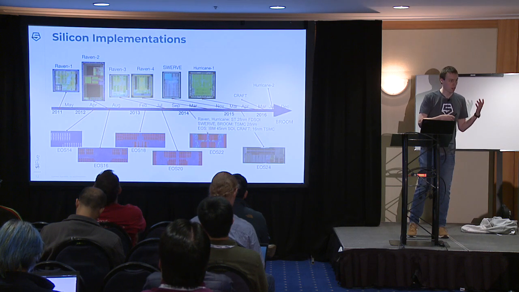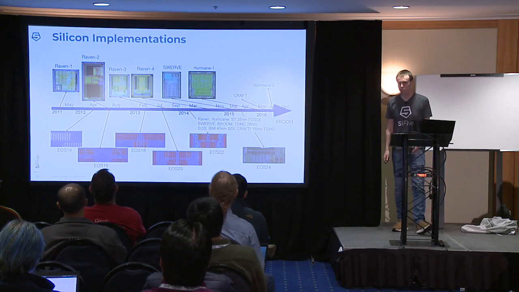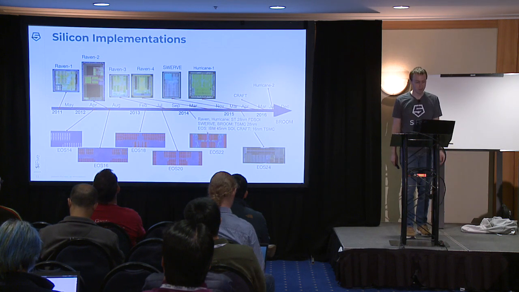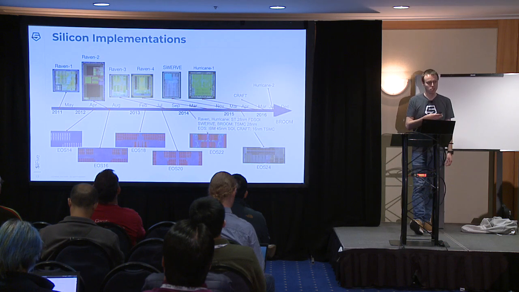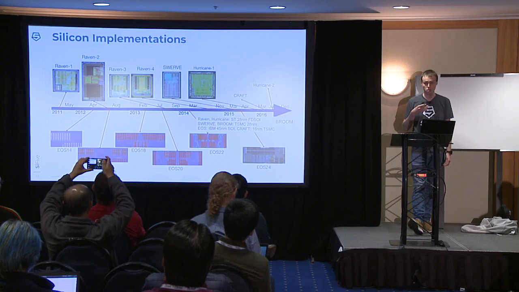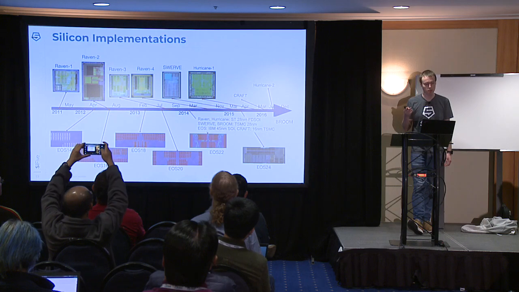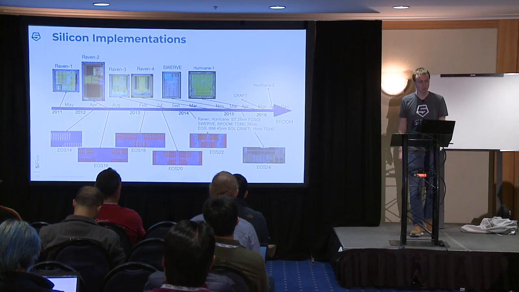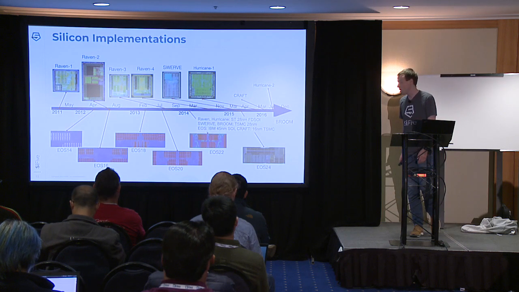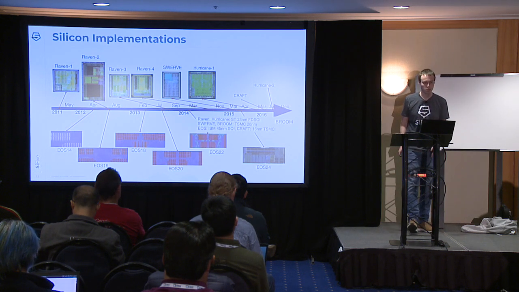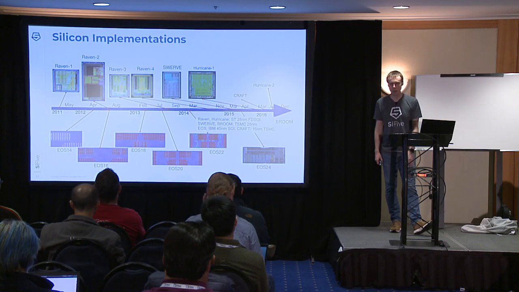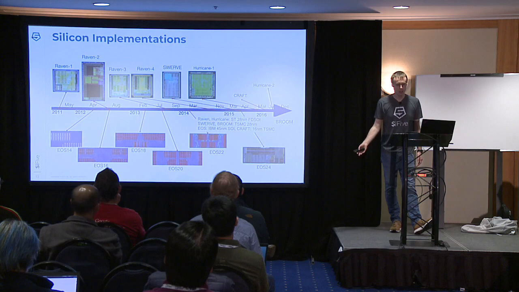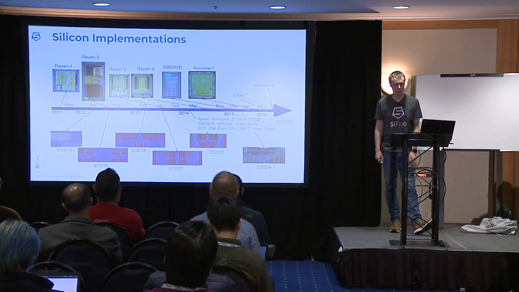So while we were doing this, part of the reason the ISA took so long is because we were building a bunch of chips at the time. So this is out of date because I haven't updated my slides in a year. But these are the silicon implementations from our Berkeley research group that were done in parallel with the RISC-V ISA development. So you can see the first one was 2011, and that had an old version of the ISA, right, which is incompatible and broken, and the chip didn't work and all that sort of stuff. And after a dozen rounds, we ended up building something fairly solid. An ISA we think works well, got a lot of papers out of it, had a lot of working chips.